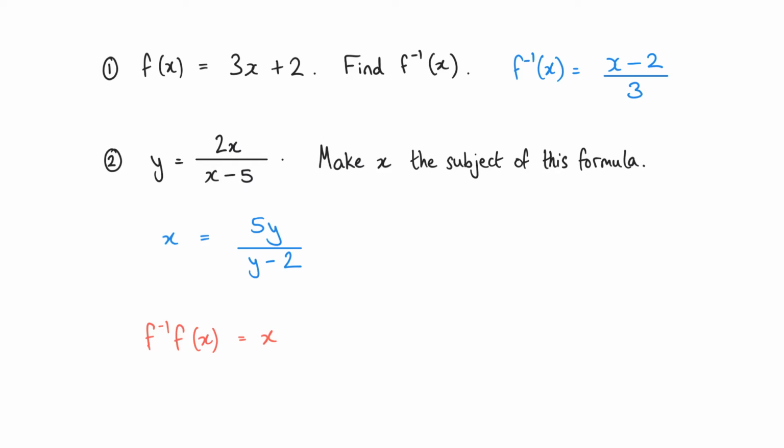Remember, what this actually means is that we've got inverse f of f of x. So we're using f of x as the input into inverse f in this particular case, and by doing this we end up getting just x. And notice that this is also true if we wrote them the other way around. If I had f of inverse f of x, I would still get just x. So that's a big idea from the previous video. Again, if you need to recap, go back and watch video number 1. If you're happy with all of this, then stick with me and we will look at this video's main example.